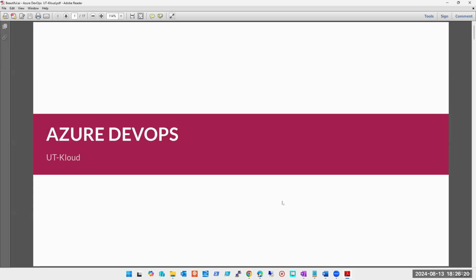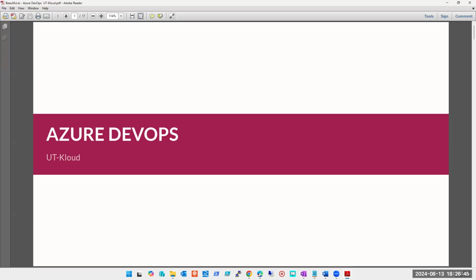Okay. So I'm sure all of you are aware of what is Azure, what is cloud, what is AWS, what is GCP. By now, everyone knows you guys are working on Azure. So now the next step to this is Azure DevOps. Very first thing, Azure DevOps is not a technology, it is just a part of Azure.